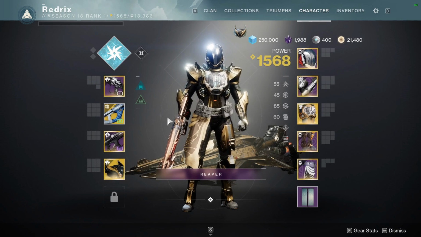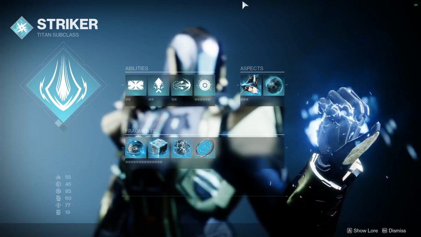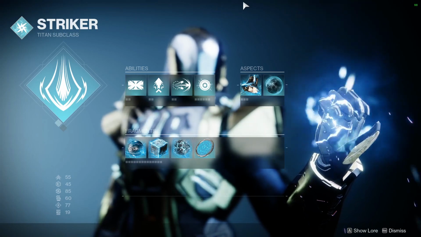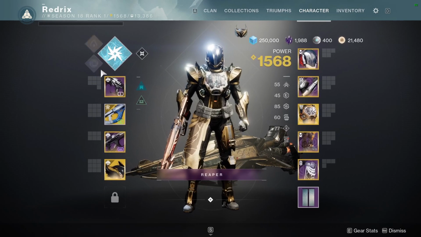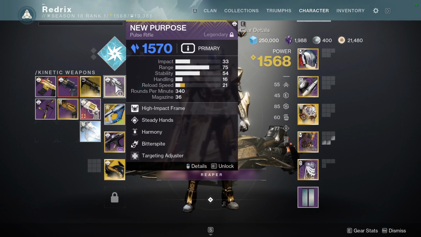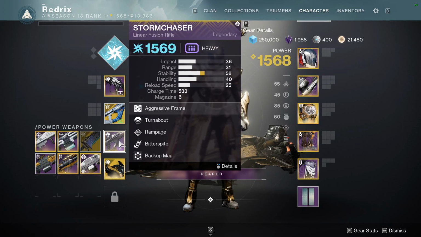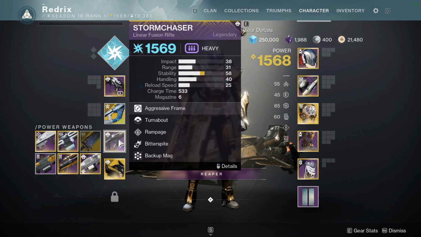But let's get right into it. So Arc 3.0 is finally here, guys. The hype is real. We finally have the aspects, the fragments, and all that awesome stuff. I cannot wait to get into this. So with Arc 3.0, something I just want to clarify is the weapons. Now, of course, I will go in and play more this season and get some of the primary weapons and heavy weapons, but I will be using Storm Chaser just for this build, and of course, because it's just a great weapon, I still think.